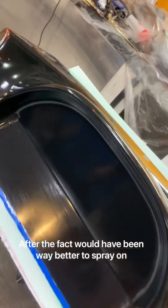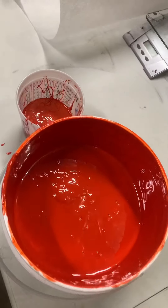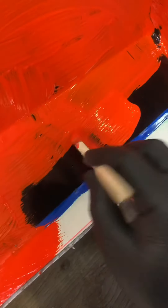Got this all PVA'd — should be good. We brushed it on. It could be better, but it's good for a first time. Gel coat and hardener going in. Putting all the gel coat on now. Ideally you'd want to spray this on, but we're trying it the cheap way — spray booth is busy today. Probably going to pick up a cheap primer gun to do PVA and gel coat next time. Probably need another layer of gel coat after this one — make sure everything is covered.